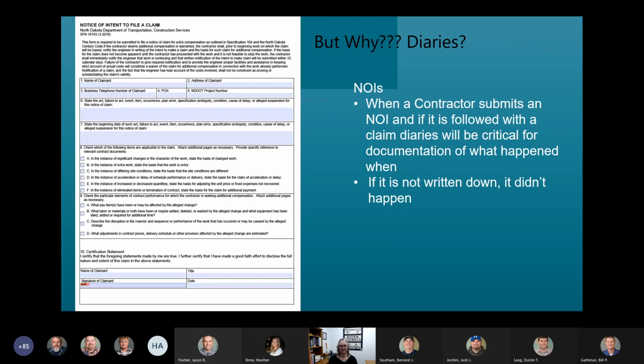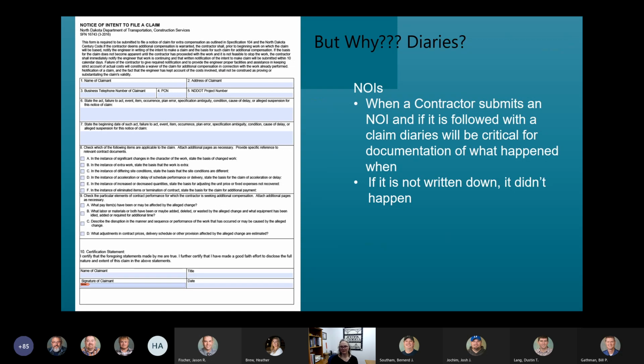So why diaries? Why are we doing these? These are just a couple examples of inspection diaries. I think quite often as project engineers and inspectors, we know they're important, but when we're out there in the field on the construction site, it may feel like we're being pulled in a million directions, getting phone calls, having to put out a fire that's happening now, coordinating testing, entering pay quantities, running to the plant, etc. Often diaries just fall to the bottom of the list. But as I've stated previously in this presentation, if it's not written down, it didn't happen.